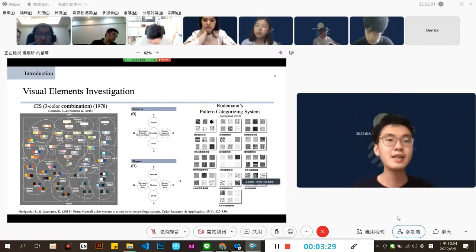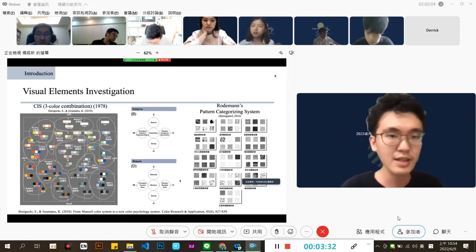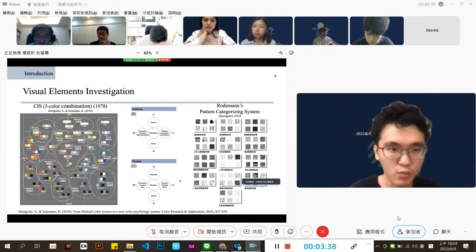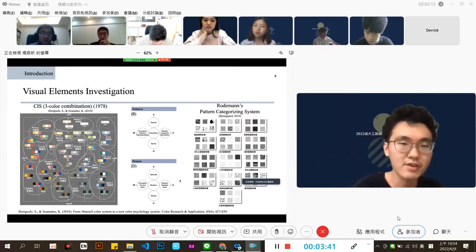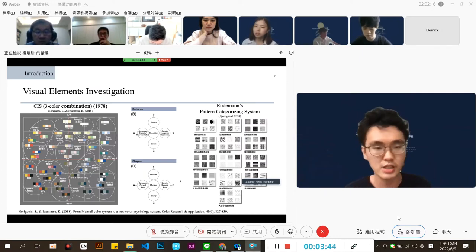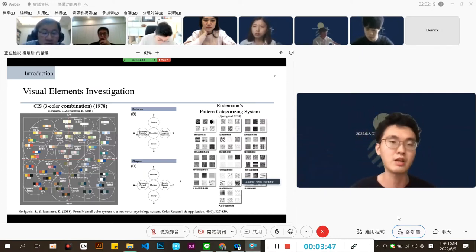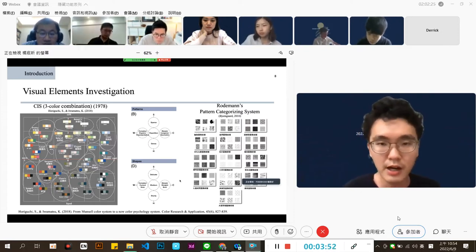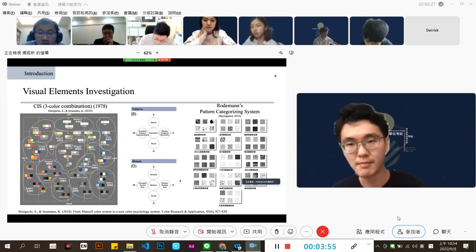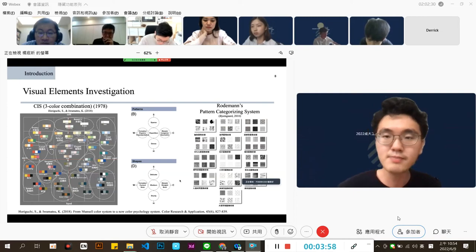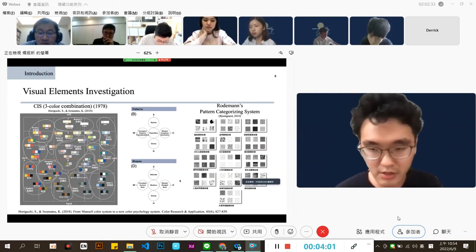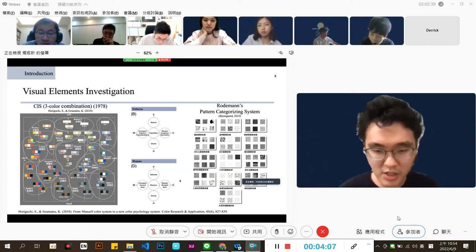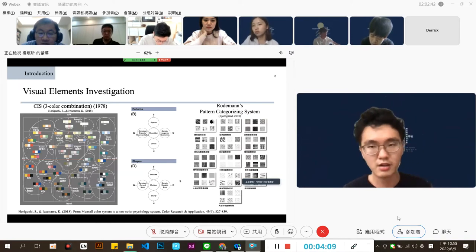To investigate these visual elements, we referred to a research method called the color image scale, shown in this picture on the left. It was first used as a way to investigate the lexical connotation of various visual elements. It starts with various color combinations, since color usage inside a realistic environment is not monocolor but multiple. It is then elaborated into patterns and shapes, and we use these perceptions to understand our referred pattern categorizing system. These pattern groups were developed by Patricia Rodemann, who considered various external factors and pattern properties in categorizing this way.